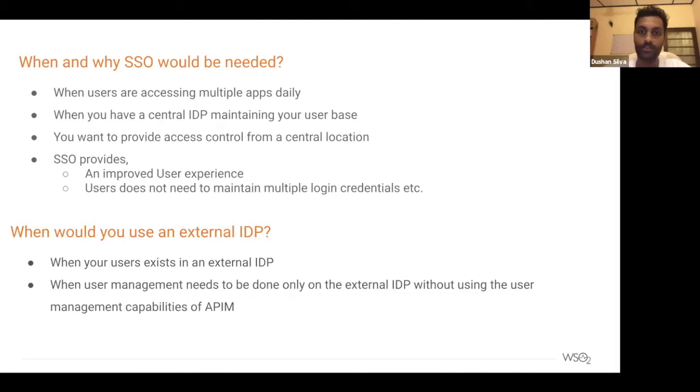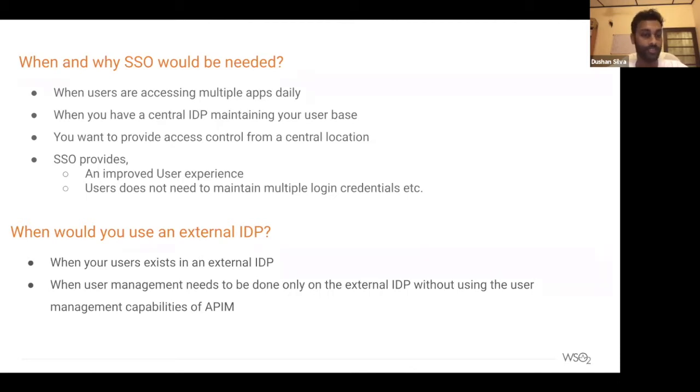And also, by using SSO and limiting to one central location, you can manage that user base from that location. If you want to cut off a user's access to all these applications at once, for example when an employee leaves an organization, you can deactivate their account from that one location, and all these applications will be inaccessible to them.